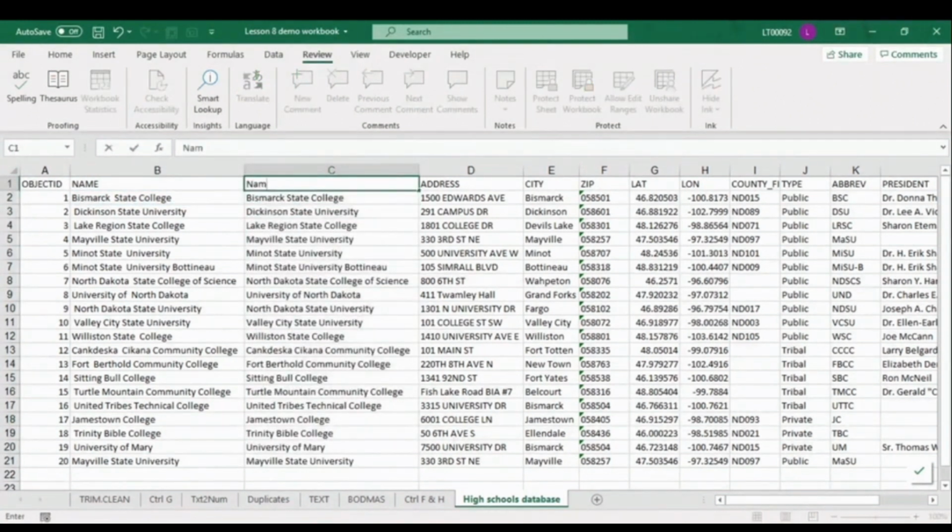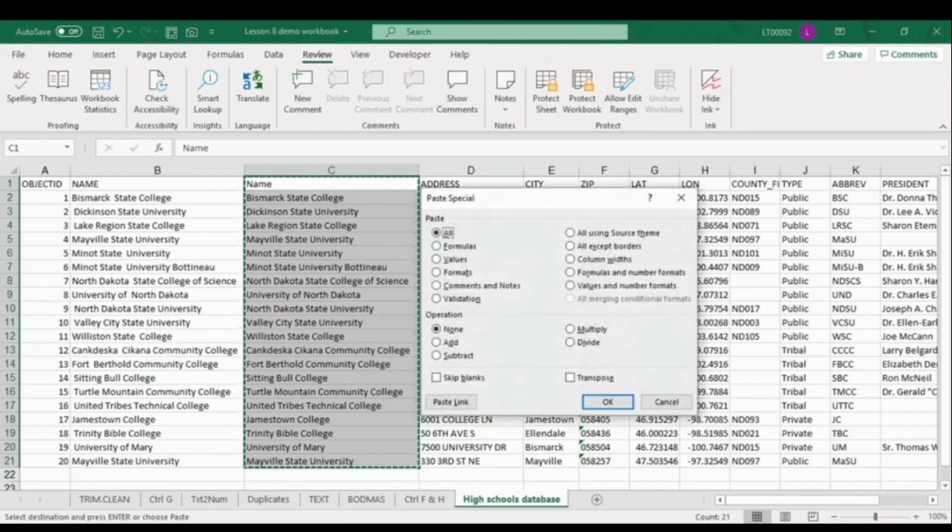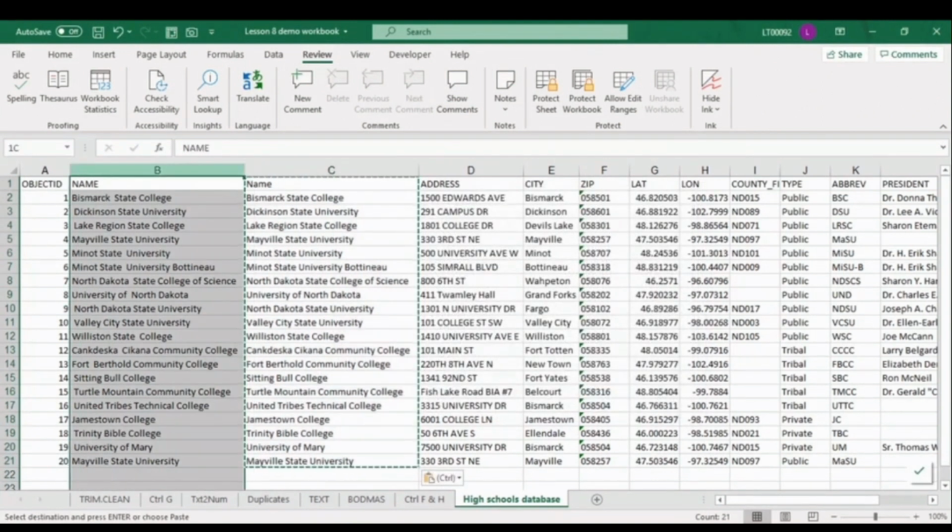And don't forget to keep the naming convention of your columns. Once I've worked with a cleaning function, I will copy and paste the values and delete the old column.